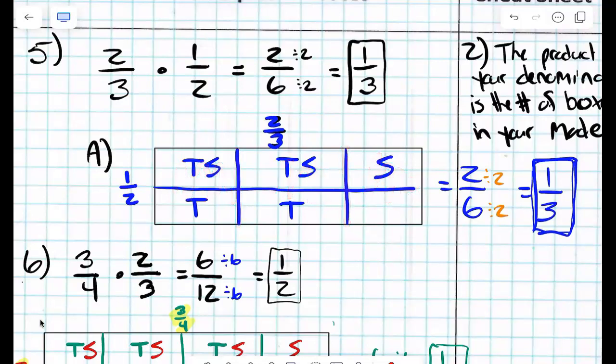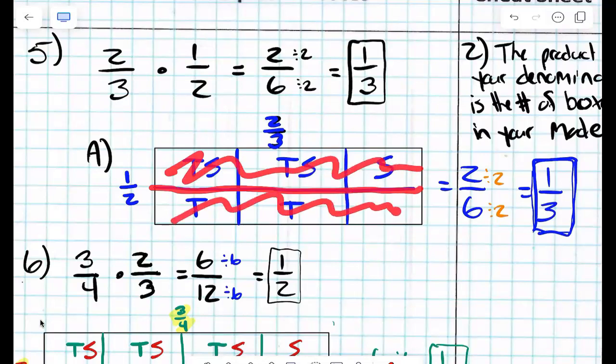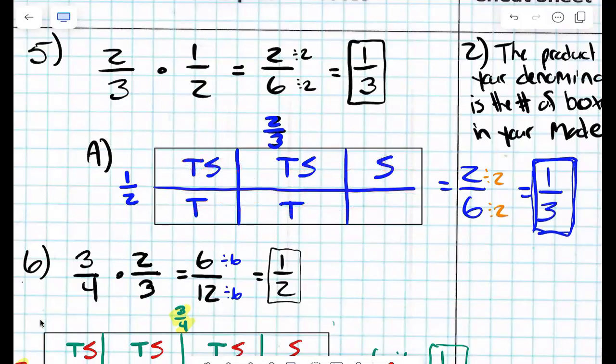After we split the top using the denominator, so we split it into thirds, we're going to split it going across. We're going to use the number 2, and the 2 means we're going to split it in 2 pieces. So we're going to split it going across like this. So we have 1 piece and 2 pieces. Now we have 6 total boxes. Remember, when you multiply the 2 denominators, it gives you a product of 6. So the product, the denominator, is always going to be the number of boxes.